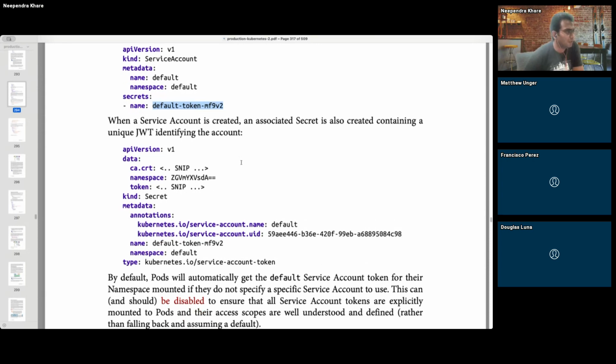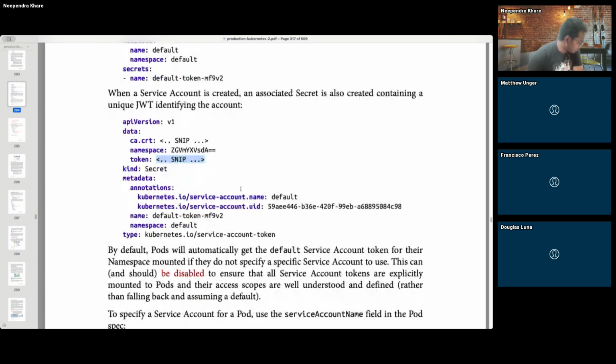And then we can look at the given secret, and if we look at the description of this particular secret, we can find out what the token given to it is. So that is how it is.